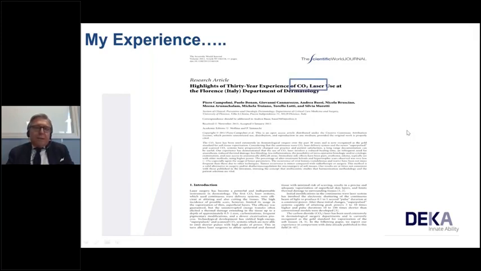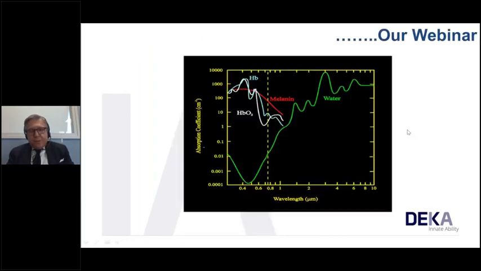We and our patients share a common goal, that is the improvement of some cutaneous conditions and rejuvenation of photoaging and chronoaging disorders by exploiting the capability of the CO2 laser to be absorbed by water, that is the chromophore of this laser.